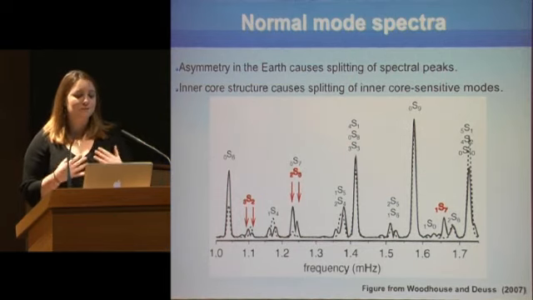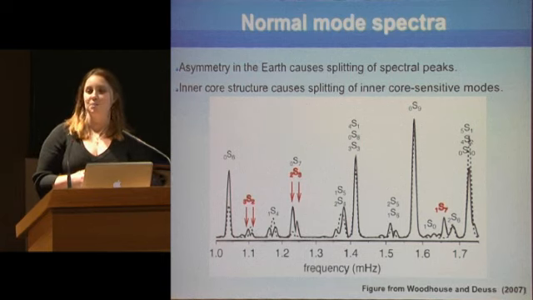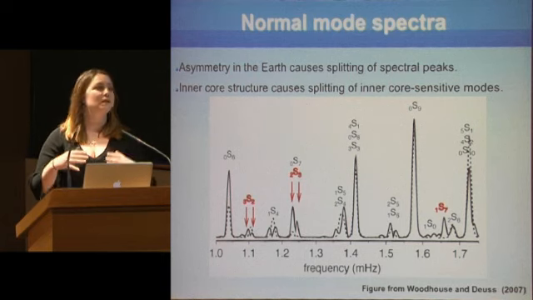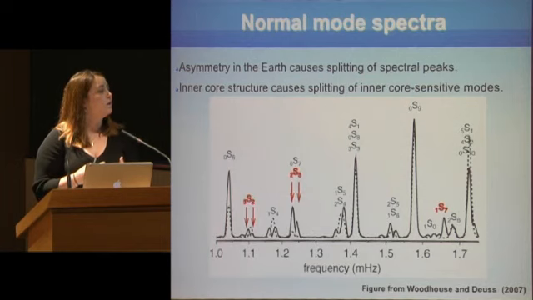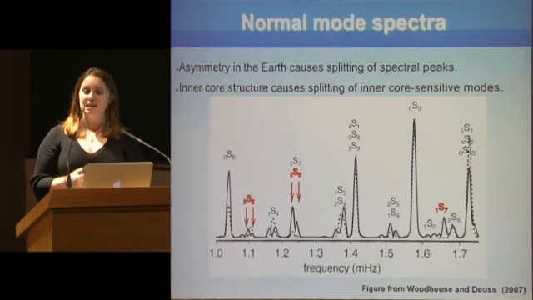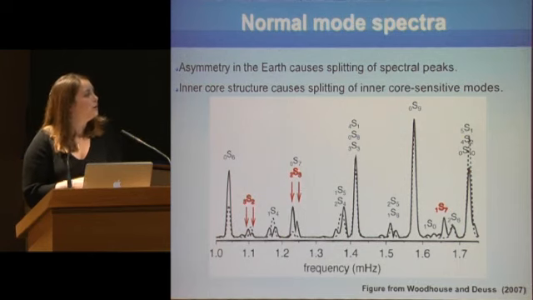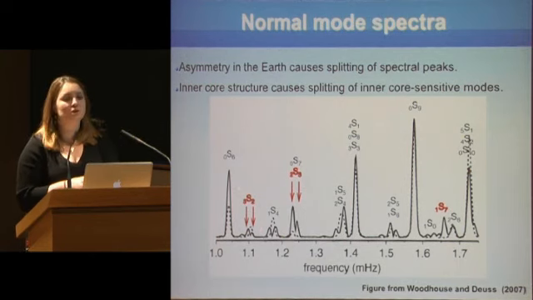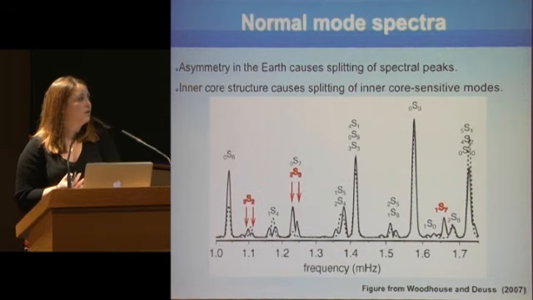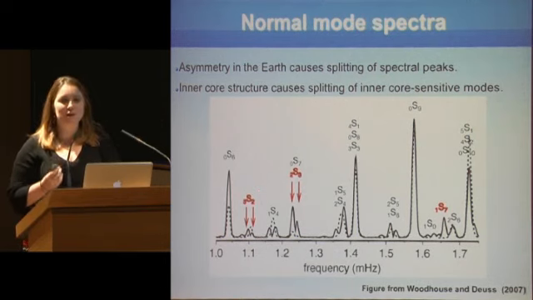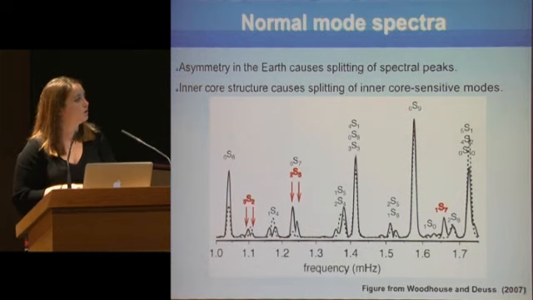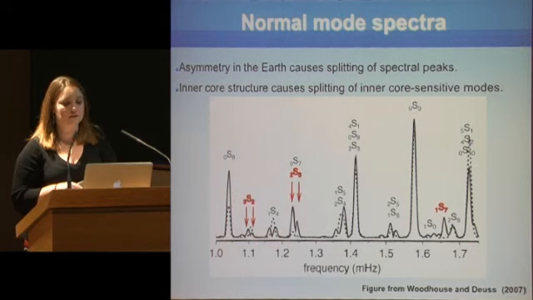But when there is asymmetric structure in the Earth, so it doesn't behave as just a 1D smooth Earth, then what we find with the data is that there are often several peaks. A good example of this is this mode here, marked as 3s2. If the Earth had uniform structure, especially if the inner core had uniform structure, then we would expect to see one peak in our spectra, but instead we see several peaks.